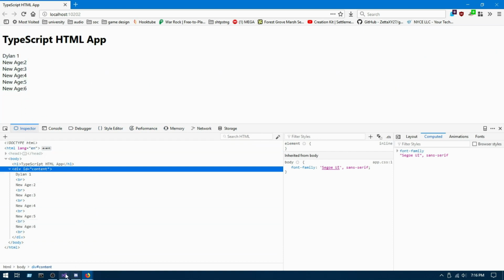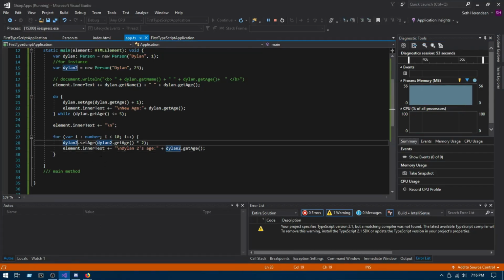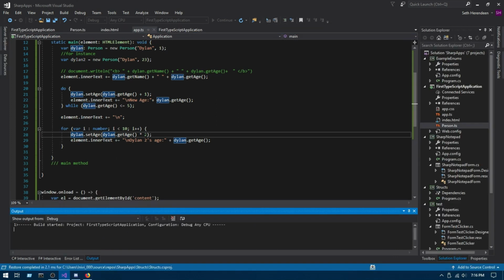So I have a hunch that if I replace Dylan2 with just Dylan in this second one, that'll work just fine. Let's find out. Run. Oh, well, I have to restart because you get the idea. So that also does not work.